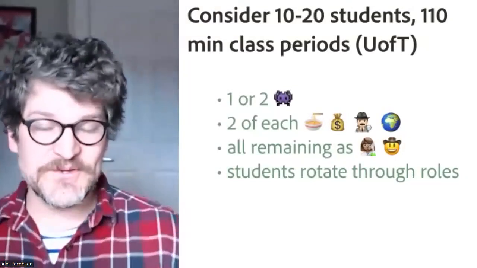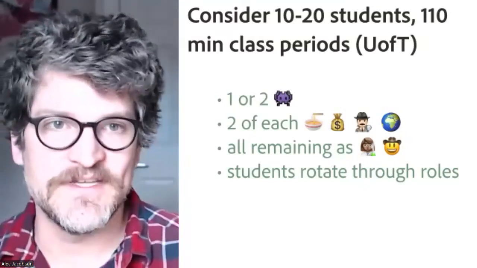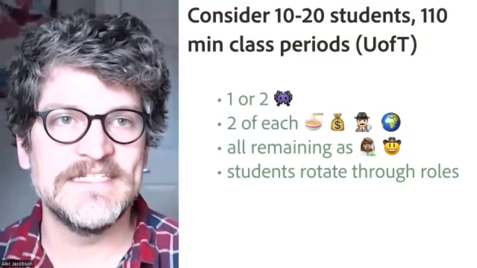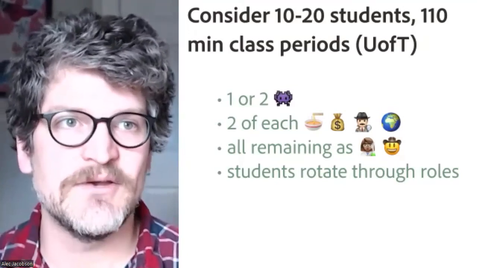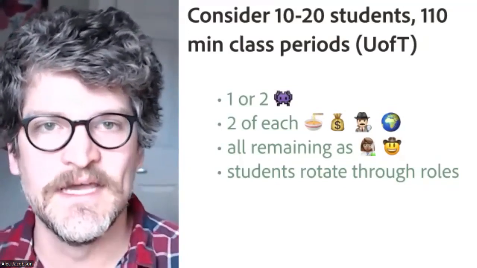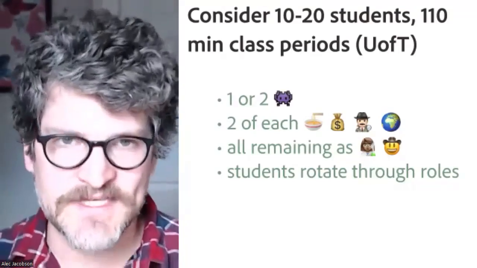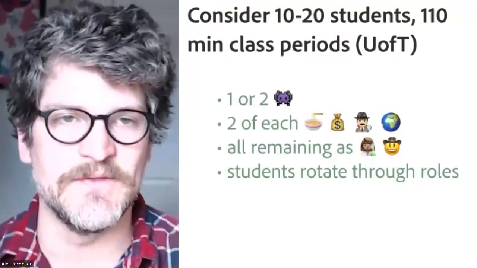So those are the roles that we have in the course. Let me tell you how this actually plays out in the course that I taught at University of Toronto. I typically had between 10 to 20 students with the usual class period time once a week of 110 minutes. Usually I would assign 1 to 2 hackers. That's like kind of the most intensive role. So I tried to make sure that students only did this once throughout the term.